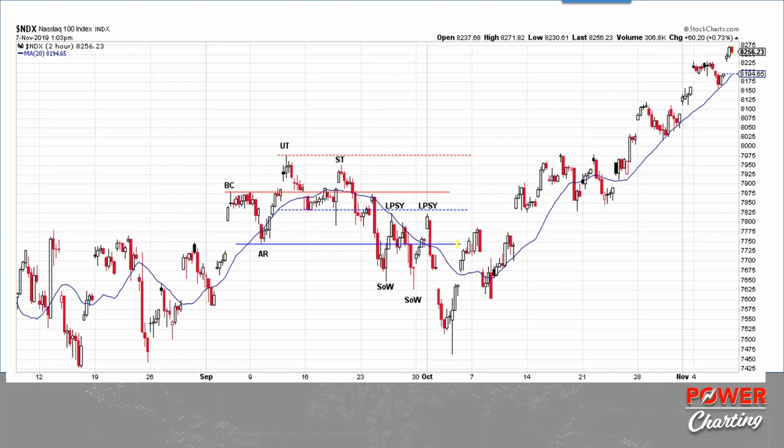So here is what in fact happened: we had the breakdown. This was the low, and then look at this beautiful rally that we've had, up to new highs in the Nasdaq 100. And so we're asking the question, is there the potential for more to come? Does this necessarily mean the end for the Nasdaq?